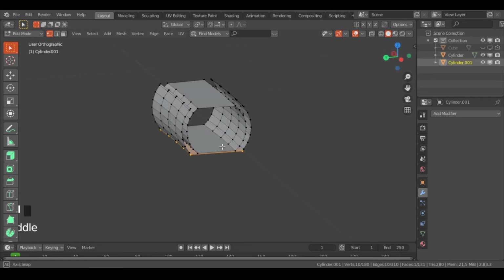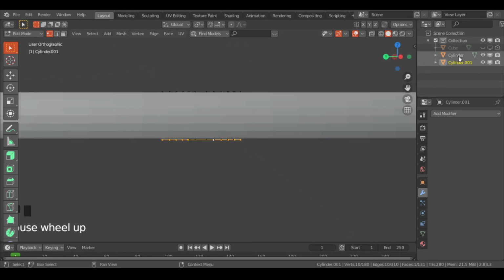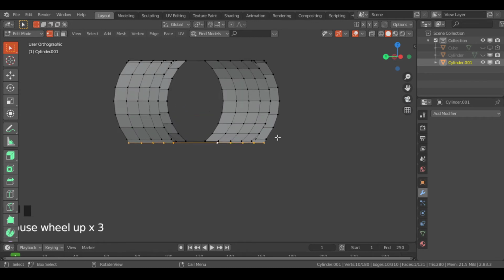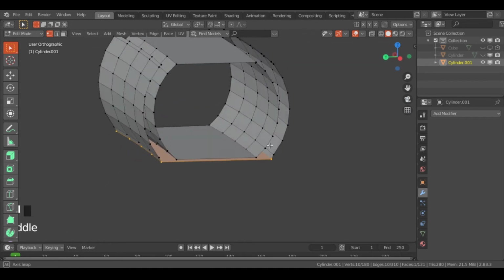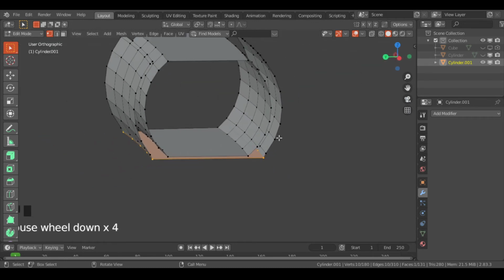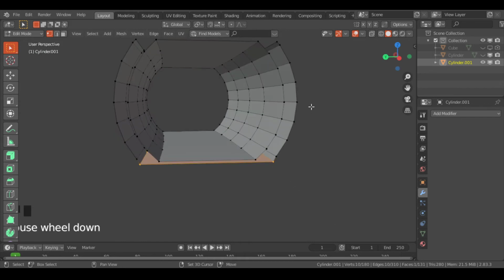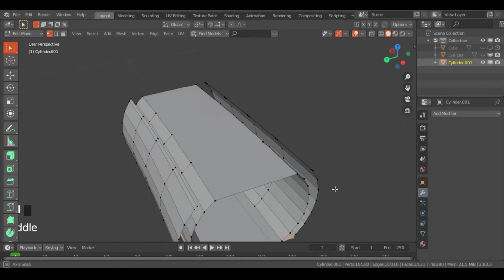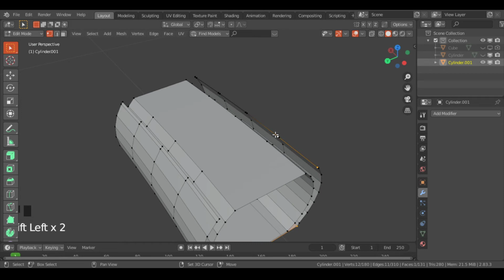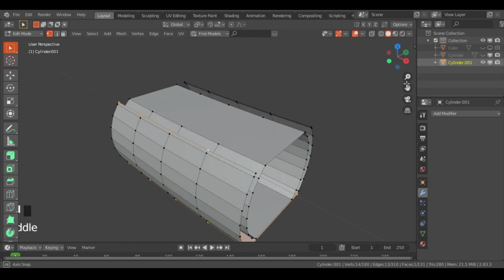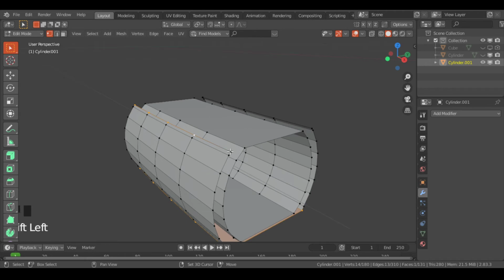Oh, it's because the stupid ring's in the way. I'm going to hide the ring for a minute. But yeah. Then next, if I go back into perspective view, just click. I'd be clicking. They be hating. Stop it. Don't judge me. I'm bored. I had my first day of school today, so I'm pretty bored. Anyway, select these vertices. Now!